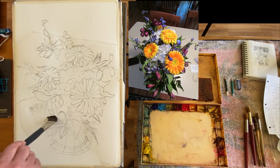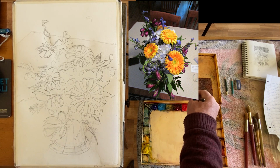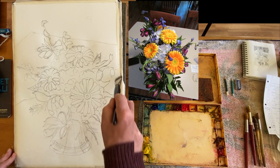Ned, I have a question. Sure. The angle that you have drawn for the table, and the bottom of the vase. Is that how that vase would be sitting on the table, the way it's angled? In my world, yeah. You'll notice that there's no vase in the picture. Yeah, that's all improvised down there.